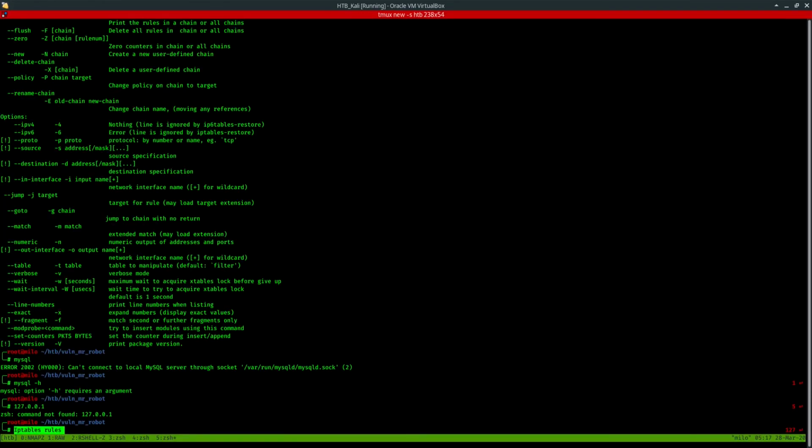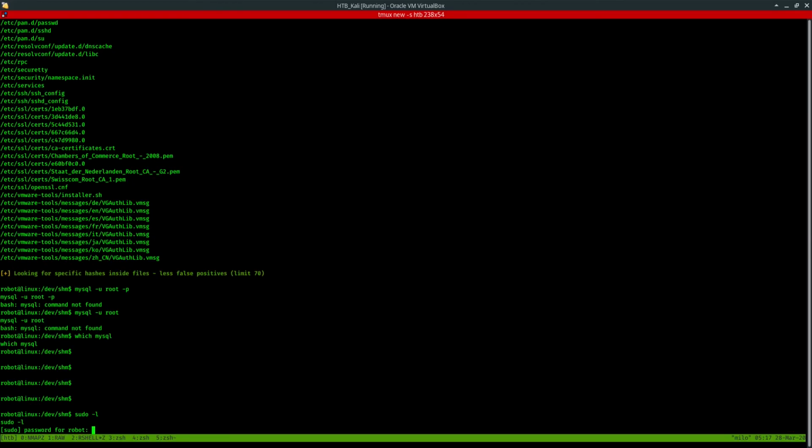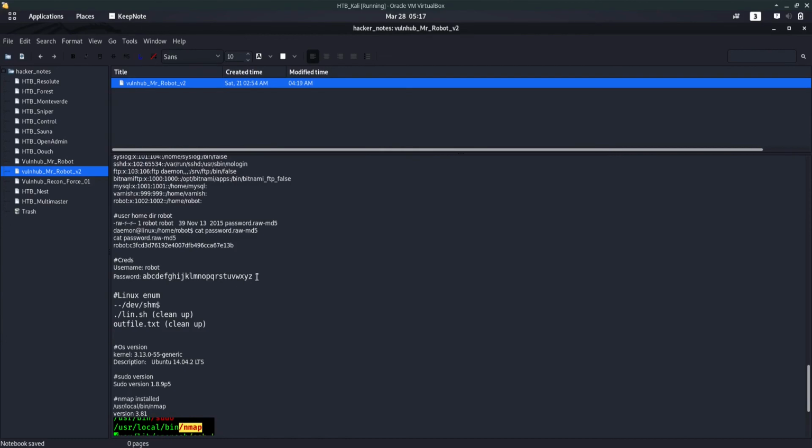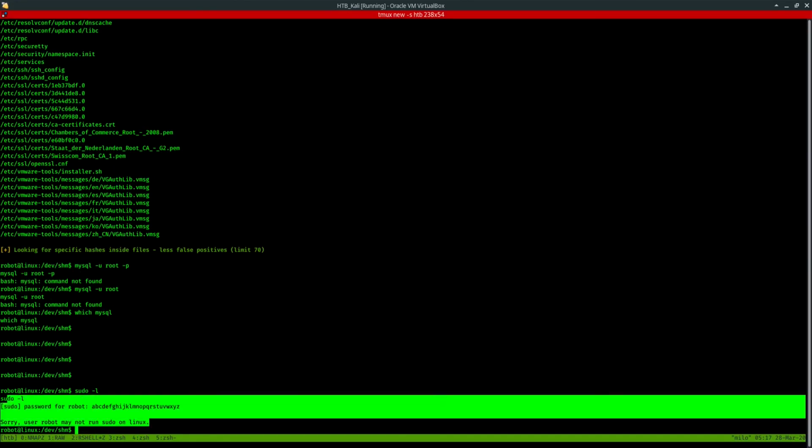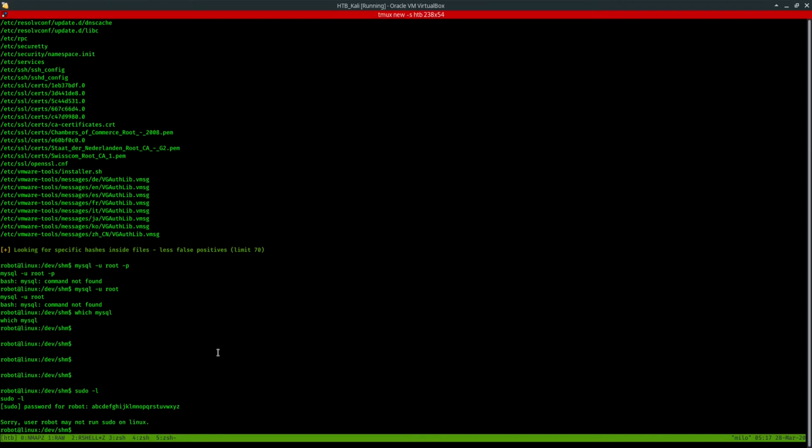Let me just do this. I just don't want to lose my search. And we know that's the user password. Copy. Put that there. And you can see it's not part of the sudos. So always worthwhile to check what sudo runs as a super user. It might be that you have specific rights, or you might have all rights. I've had it where the customer's given this user full sudo rights. You can do everything, got his password, could use it, so was root on the system. So it's always a good thing to check. But yeah, we're not part of the sudos, so nothing we can do there.